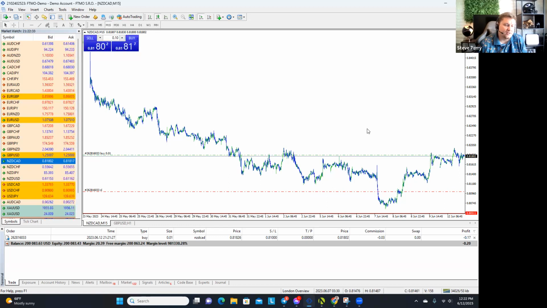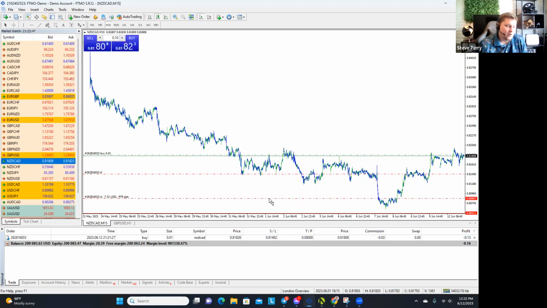Let's say that that's fine. You're okay with that. If you wanted to change that, you could actually just drag your stop loss. You can just grab it like this, and you can move it around. So I can pull it up here, I can bring it down here, I can put it wherever I want.